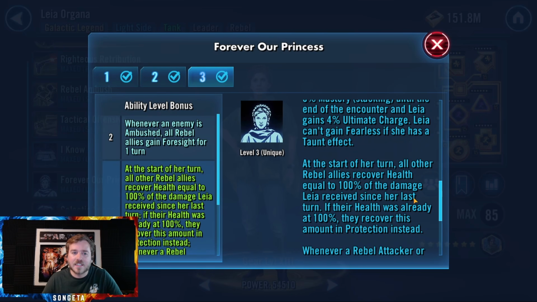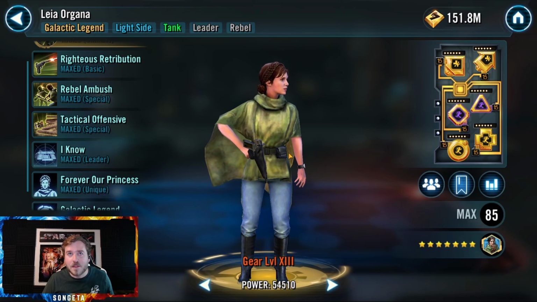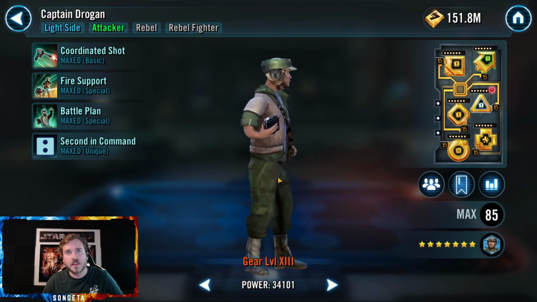So there's a lot of things that play into how she ramps so crazy high that you might not know about, and I have to brush up on it for myself. So just keep in mind all that when you're facing her or using her. And where there's Leia, there's also Drogan.